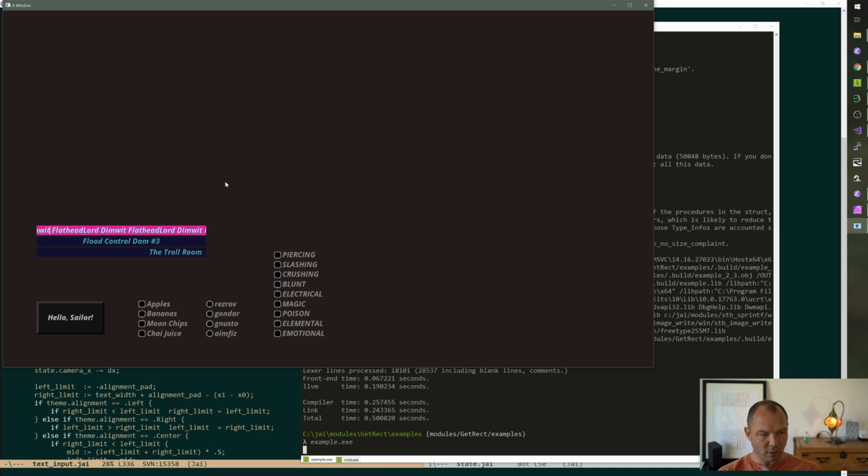So if I go left, there we go. See? Now I go right. And if I go left, we'll have a smaller margin, but we still have one, right? Isn't that great? And we have a smaller margin on both sides. That's a little weird, but okay. It's how it's designed. This is great. This is very good.